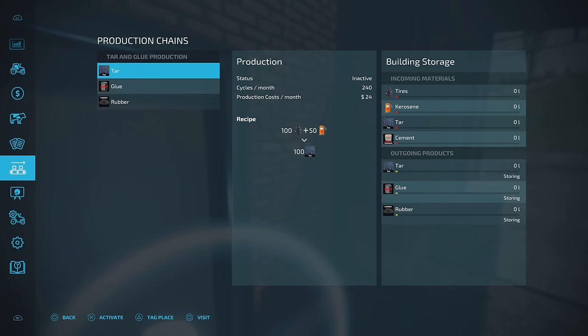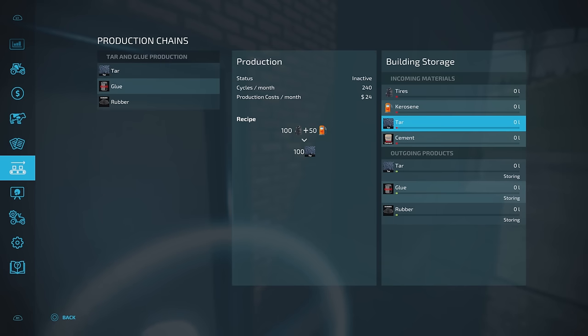So, over the side, we've got tires, kerosene, tar, and cement, which are the incoming products required. Don't worry, we'll find out what all those things are later on. As I said, intricate web of things. Now, if productions aren't your thing, you can just come on this map and play it as a map. There are plenty of sell points, there's sawmills, there's all the kind of stuff you need.